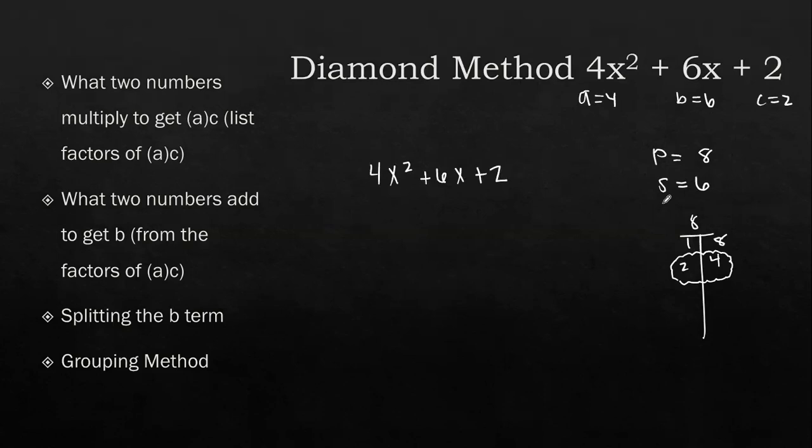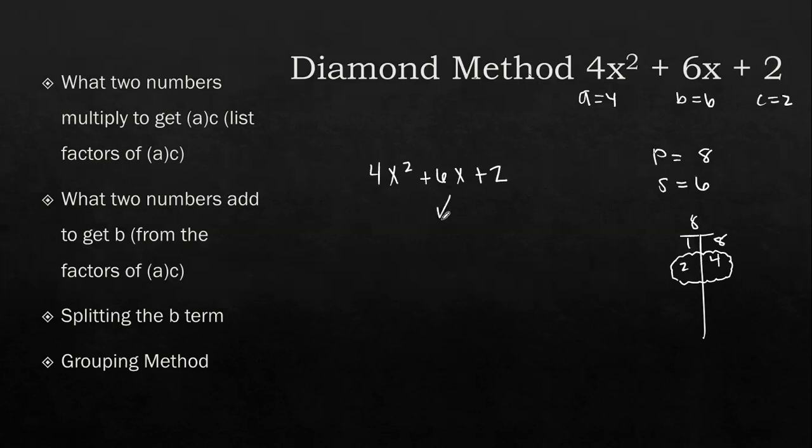So you do not have to listen. I'm just going to go ahead and start talking about it though. You want to find the product of A and C. A times C will give me 8, the sum of 6. So finding what two numbers would add to get you 6, but multiply to give you 8. You should have gotten 2 and 4. Hopefully I'm not going past anybody. Hopefully everyone got to that point.